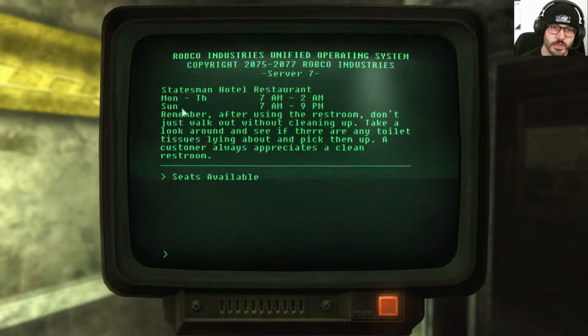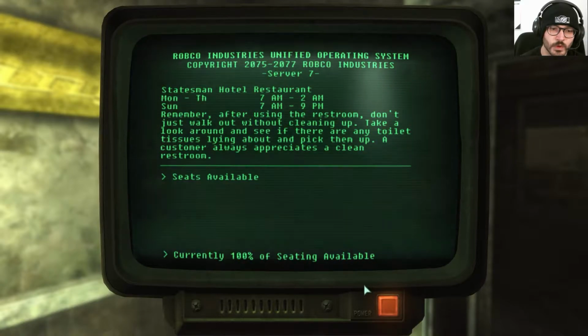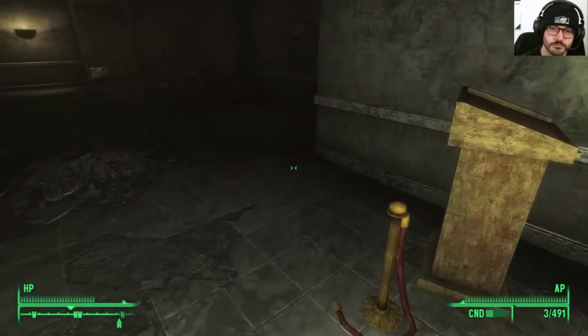Statesman Hotel restroom. Remember, after using the restroom, don't just walk out without cleaning up. Take a look around and see if there are any toilet tissues lying about and pick them up. Customers always appreciate a clean restroom. Currently 100% of seating is available.